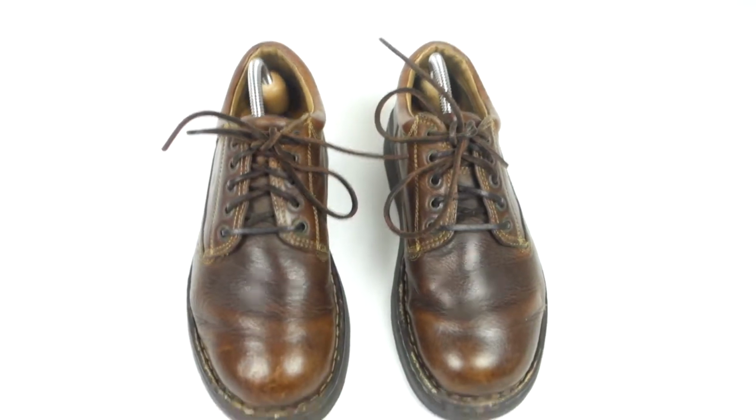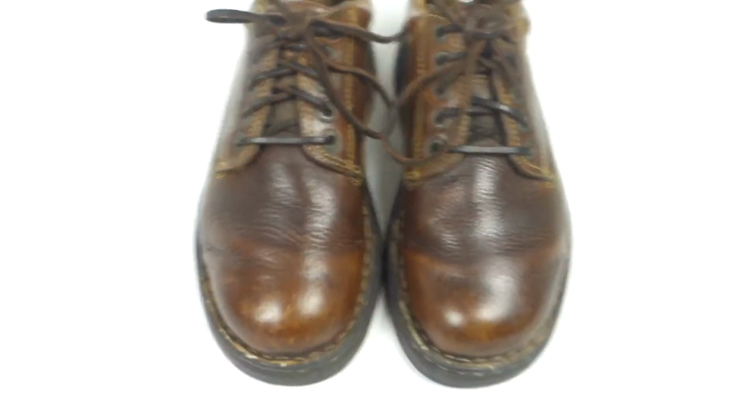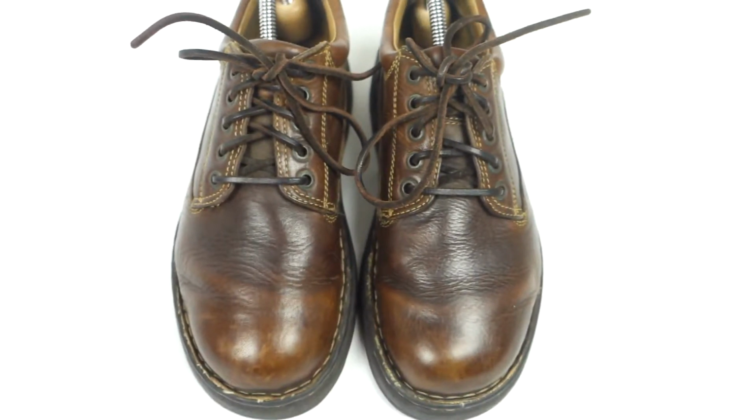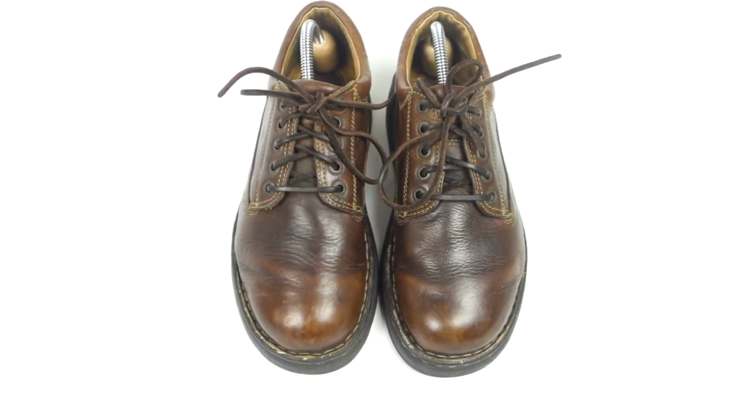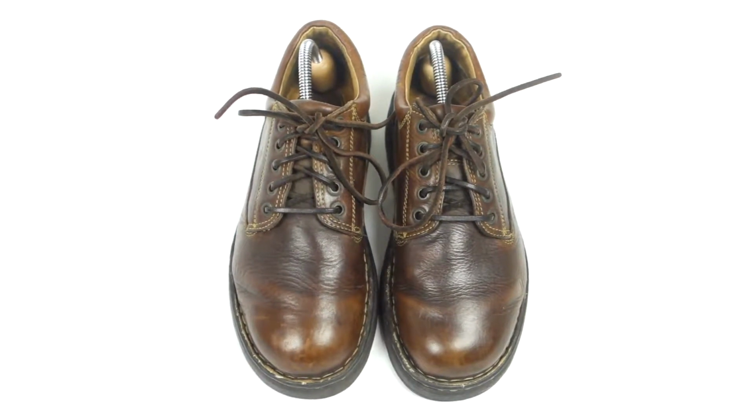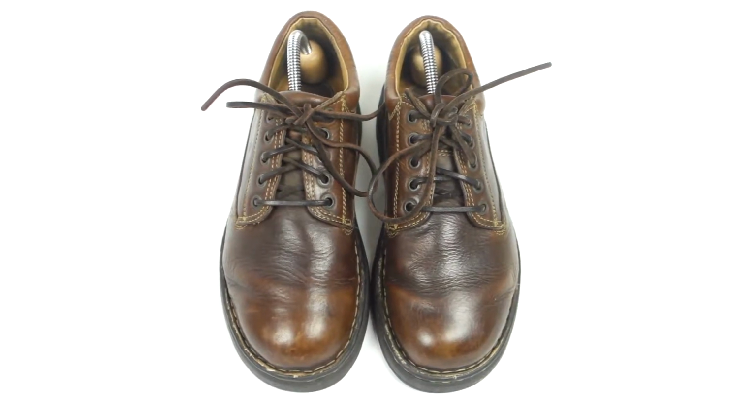So the first shot we usually take is the pair together from an angle, looking downwards as if you were looking at the shoes on someone's feet. Try to center it, and for all of these, I'm just going to say click because obviously I'm not taking pictures right now. But right now I have it centered. I'd say click. That's a photograph.